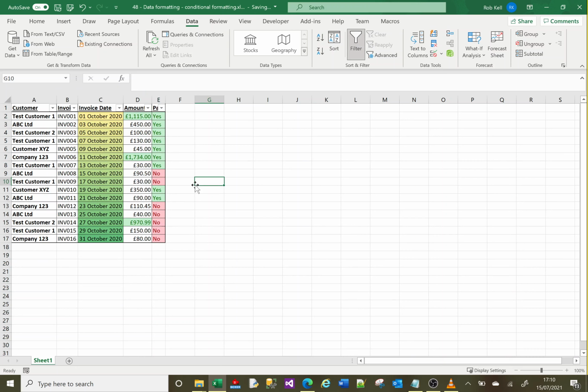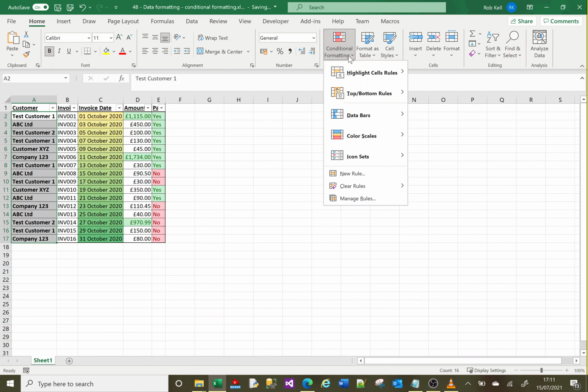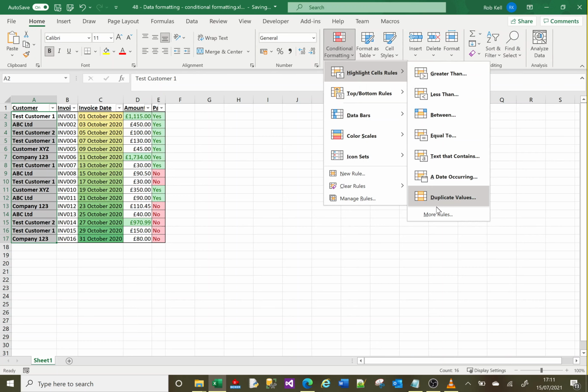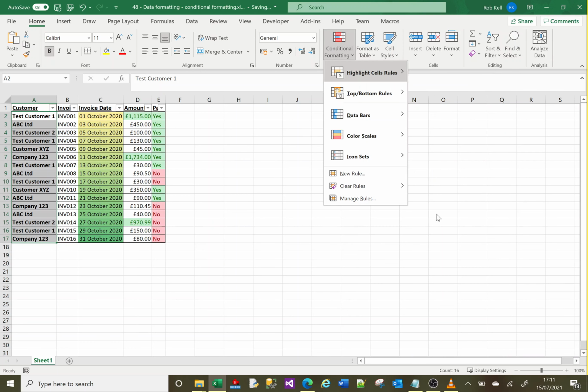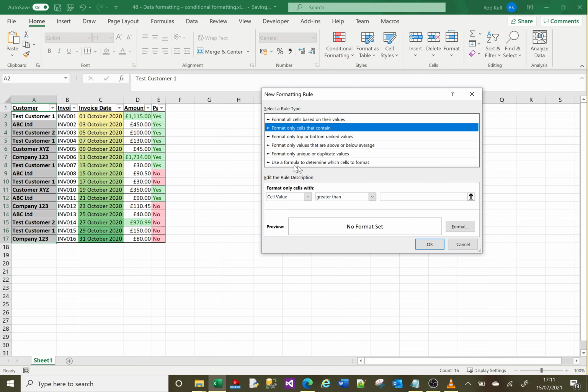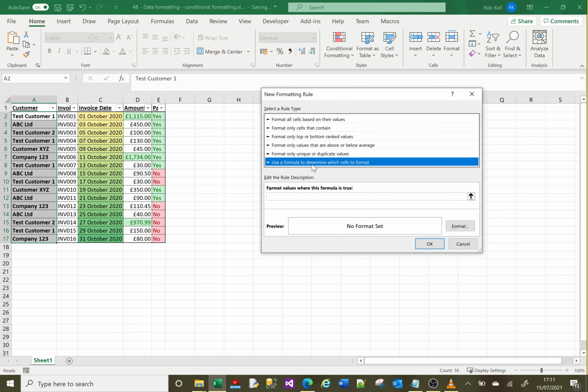Now all the examples we've done so far format cells based on their own value. So now let's try to format a cell based on the value of something else. If I highlight all of these cells here, and go back to Home, back to our conditional formatting, and go to Highlight Cell Rules, we've got an option here of More Rules, and in this example I'm going to say use a formula to determine which cells to format. So we're going to format the highlighted cells, but base it on a particular formula.